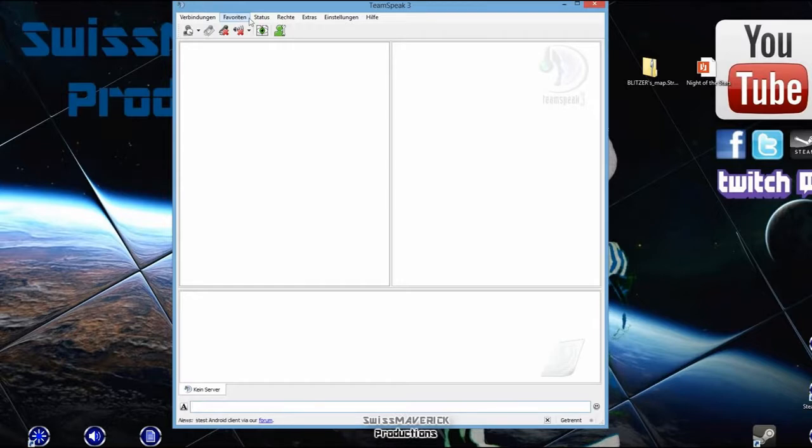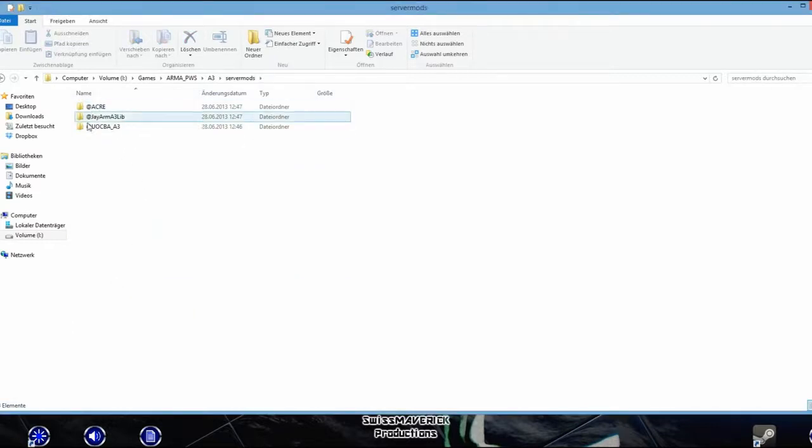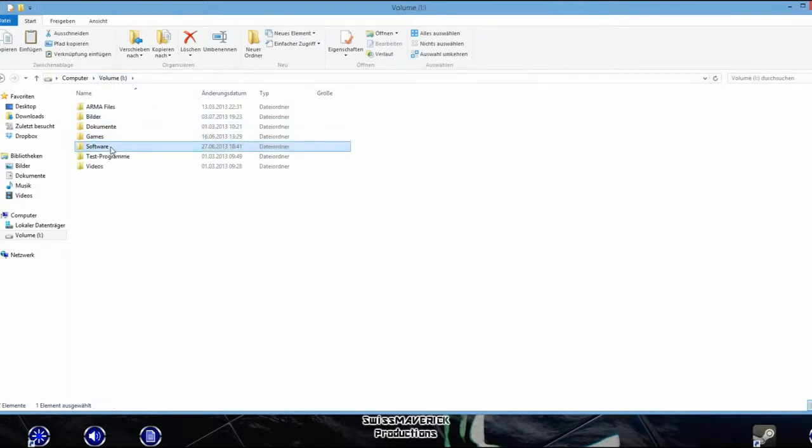Should those plugins not have been installed automatically on TeamSpeak, you will have to do that manually. Open up your Play with 6 mod folder, and somewhere on the bottom probably it should say server mods, and that's where that United Operations ACRE preset is installed. You see the 3 mods, ACRE, ArmA 3 library, and United Operations CBA. Open ACRE, and there you should see a folder called plugins, and in here you get 2 files, one for Windows 32-bit and one for 64.